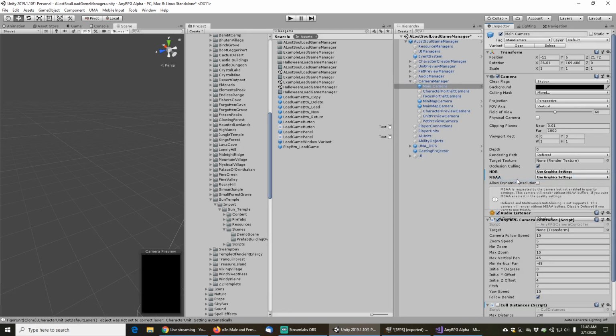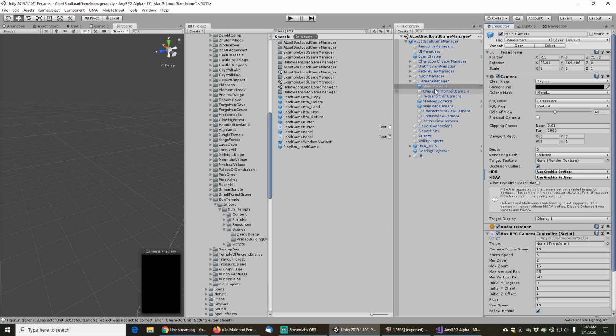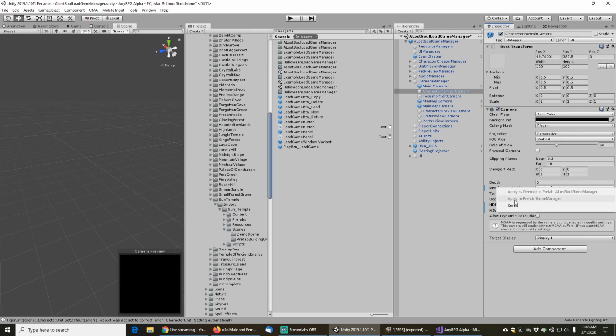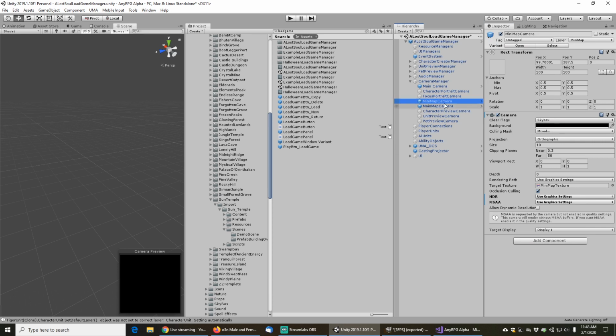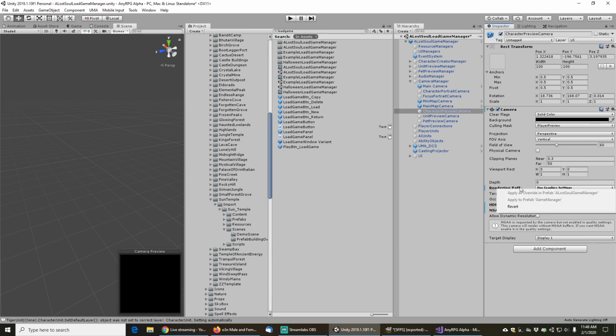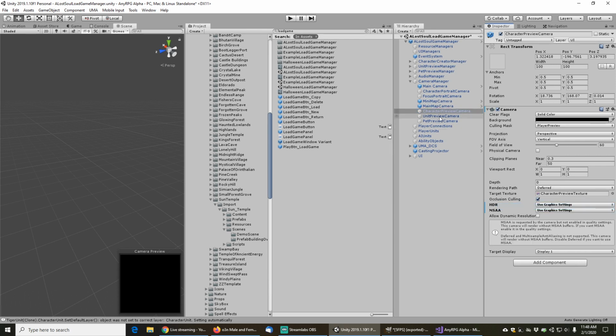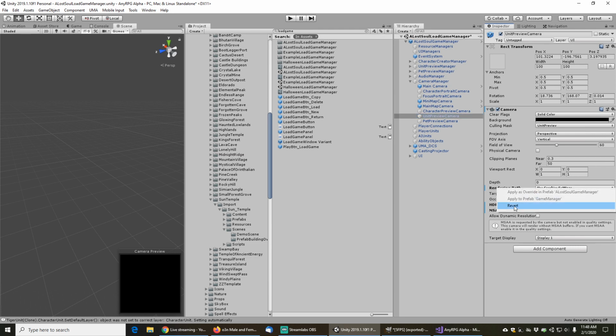So let's just revert that, because I actually have deferred as the defaults on these now, and we'll revert the rendering path for pretty much everything. Unfortunately, although you can set a deferred rendering path on most of the cameras, you can't on the mini map or main map, because those cameras are orthographic, and apparently orthographic always has to use forward rendering. So we can change it on all the other ones though, and get some good frame rates out of that.